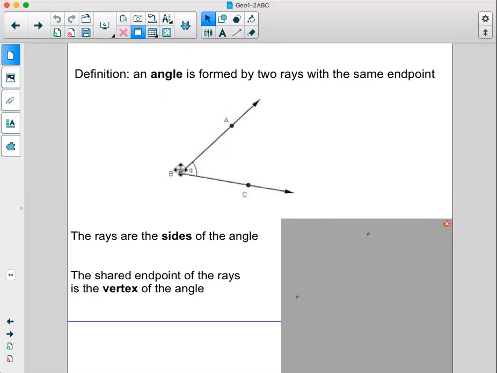So if the sides are rays, we remember that you have to name a ray starting with the endpoint and then any point on its way to infinity. So pause and see if you can name the 2 sides of this angle. And then press play. So the rays are BA and BC with the ray symbols above. What about the vertex? The vertex is point B.